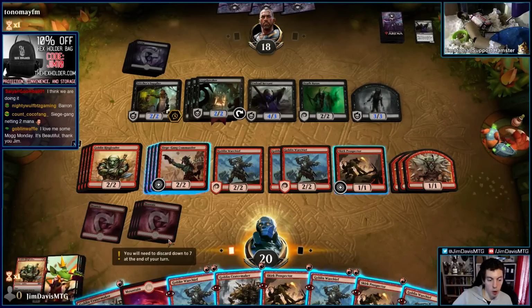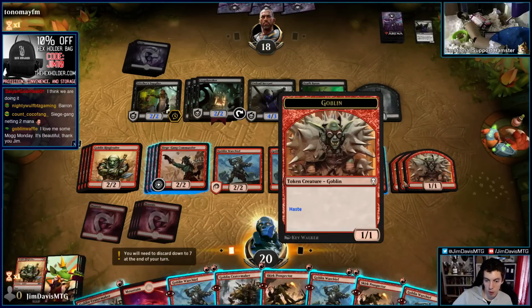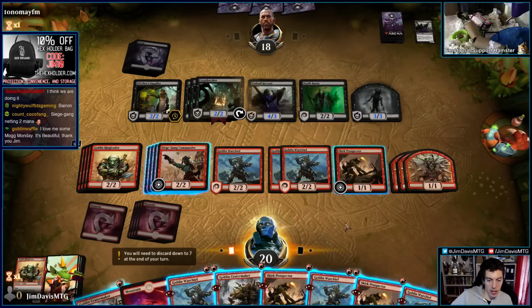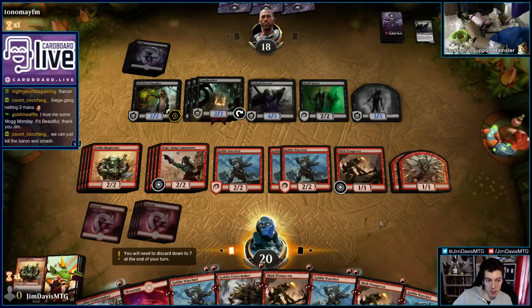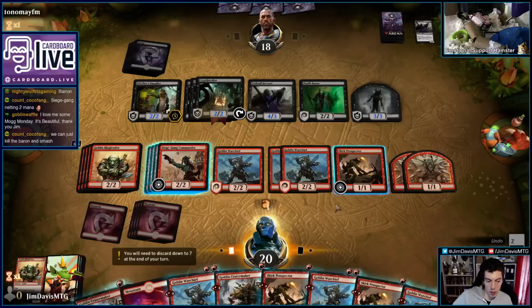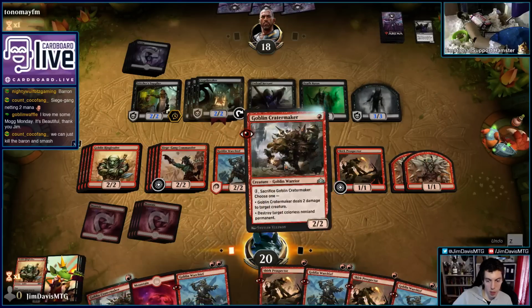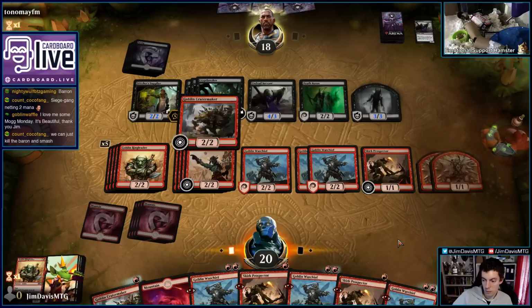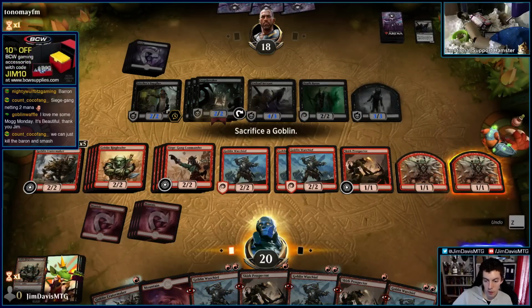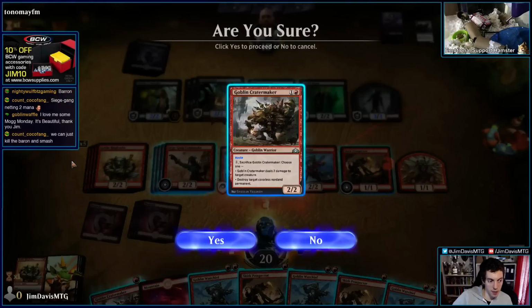Okay, so we're out of Ringleaders. We have 5, 10, 11, 12, 13, 14. We have a lot of attackers. They have a lot of blockers. I think we're just gonna kill the Baron and say go here. We'll attack with our Ringleaders, but play Creator Maker. Don't know if we can kill our opponent this turn. We can definitely do some pretty good stuff.